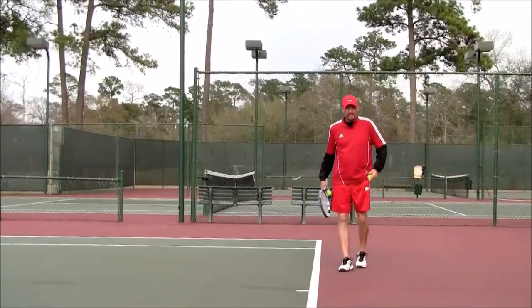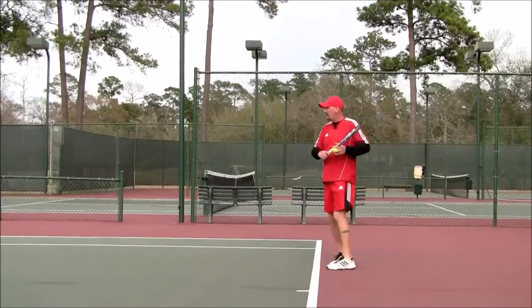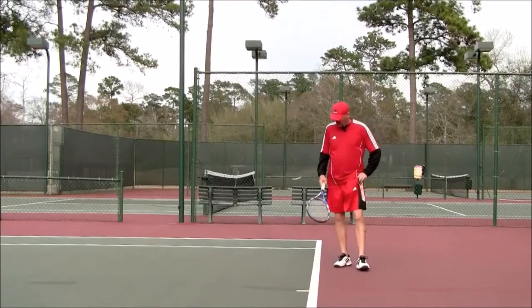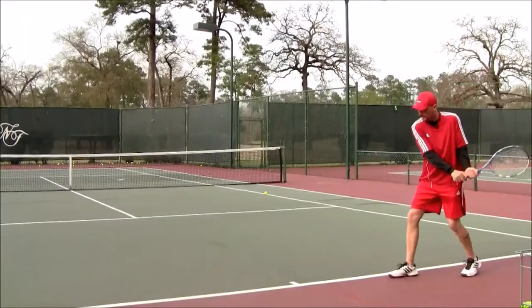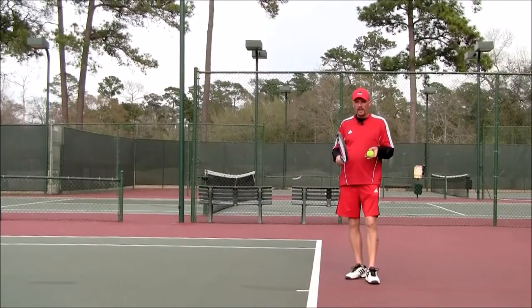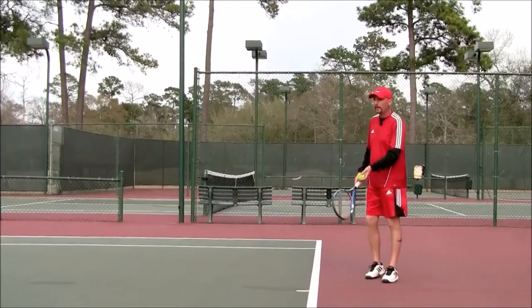A two-handed backhand is just that. If you're a right-hander and you hit a right-handed forehand, that's your dominant arm. Instead of hitting a one-handed backhand, you put your other hand on the racket and hit a two-handed backhand. So I'm going to demonstrate the two-handed backhand for you and show you what it looks like. And then I'm going to break down the three most common problems we need to get fixed. I'll explain those to you.